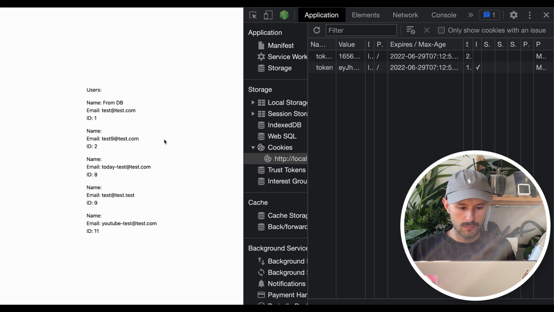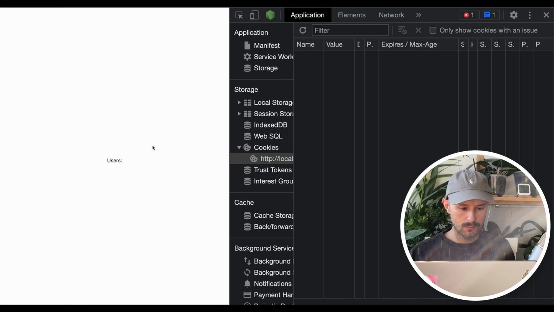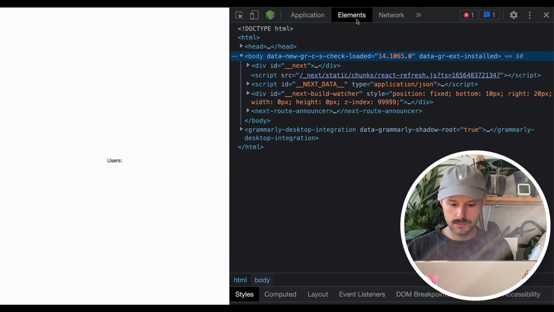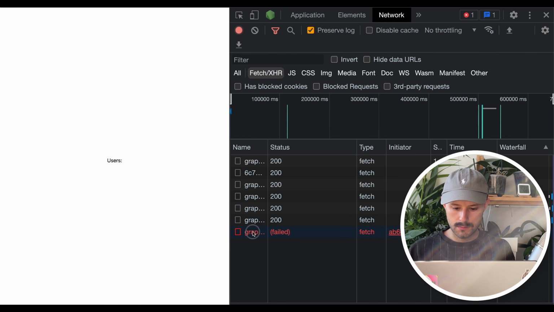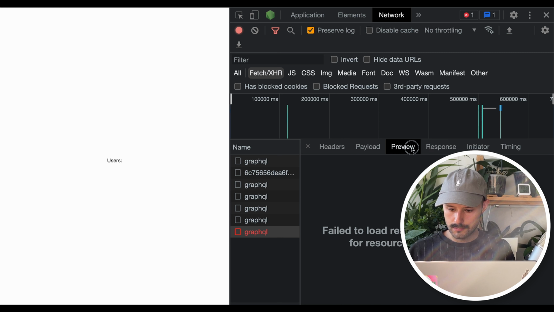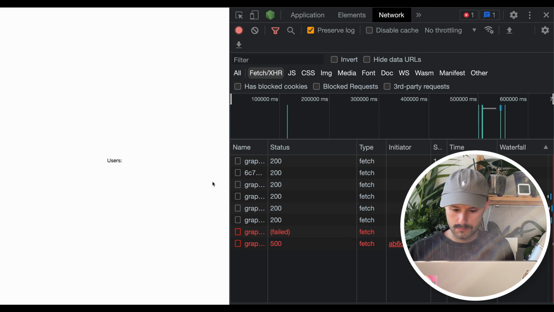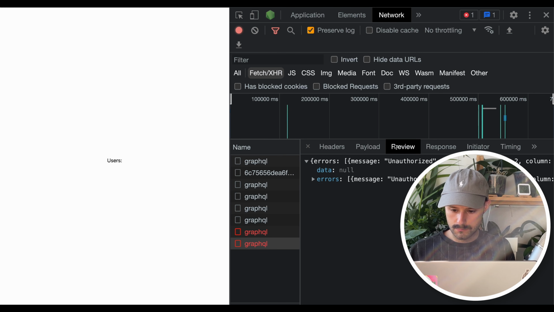Let's get our users, and we're able to do it because we have our cookies in place. Let's clear our cookies. Okay, and voila, I can't get my users. And that's expected behavior. Unauthorized. Yep, that's the thing I want.